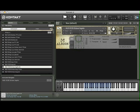My favourite sound in some ways is to have the tree pulled back a little bit and the ambient mics up there. Maybe a touch of the outriggers as well. So you get a very widescreen sound here. So there's the octave legato.